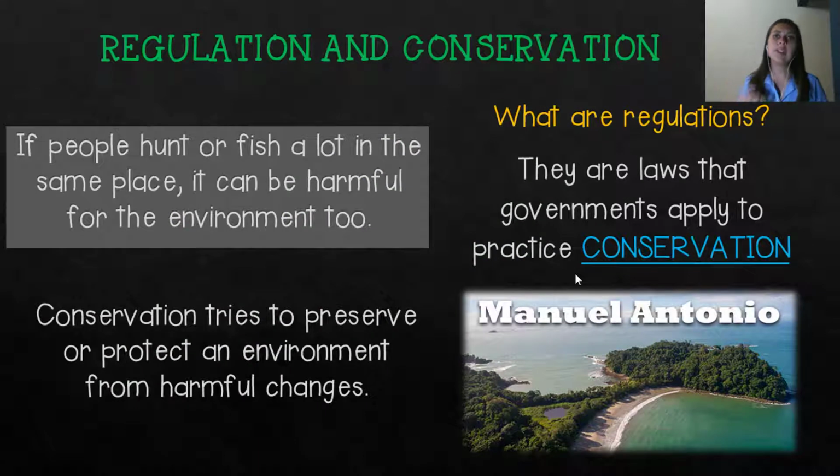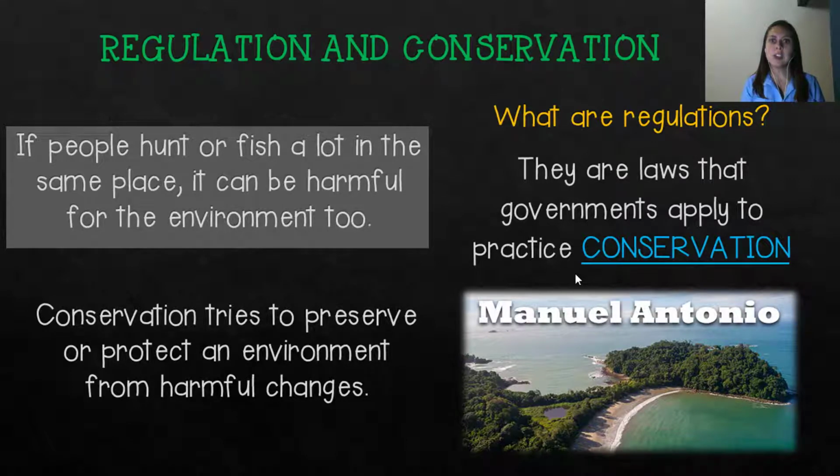Also, we can have regulation and conservation. That is important because through this we can put limits to people. If people hunt or fish a lot in the same place, it can be harmful for the environment too. Let's imagine that people fish at the same place every single day. Of course, the fish are not going to have the time to reproduce and to have new offspring.